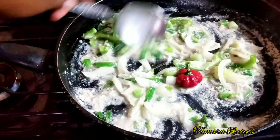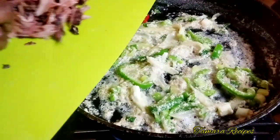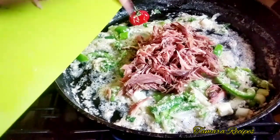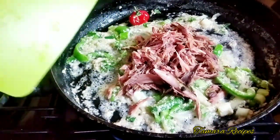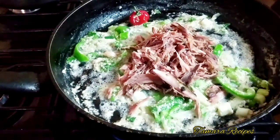So this is how I prepare my Jamaican salt mackerel rundung. If you prepare yours another way, then no problem. There are different ways in which you can prepare this recipe. In another video, I'll be showing you another way in which it can be done.